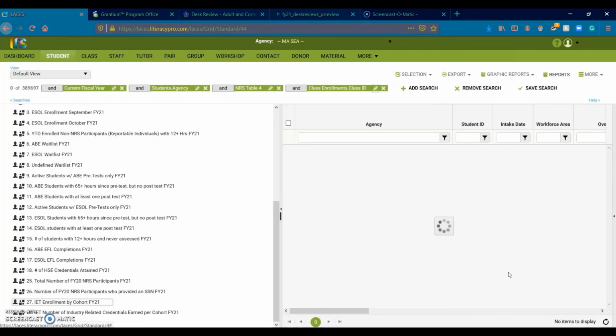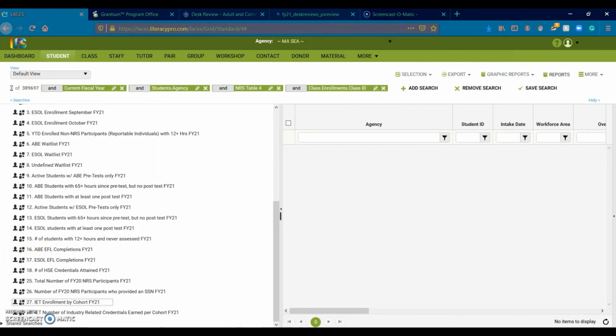Again, this is a fake class. It's not real. You're going to see nothing here. But again, the search parameter, if you look through it, mouse over it, you have the agency name changed, and then you have the class ID equals that number. You should be okay, and then the number will show up here.